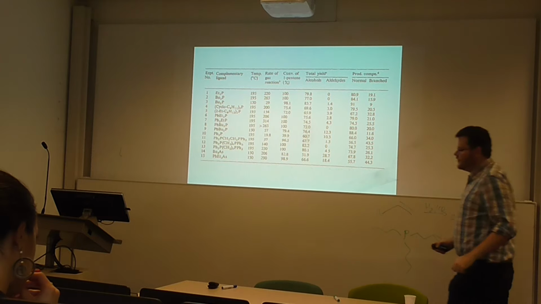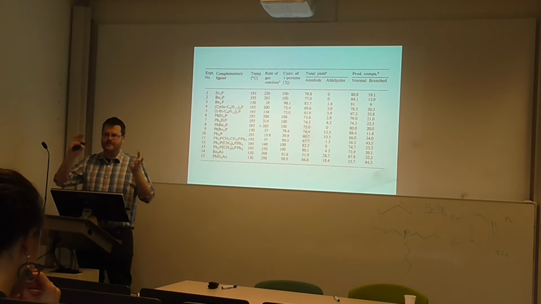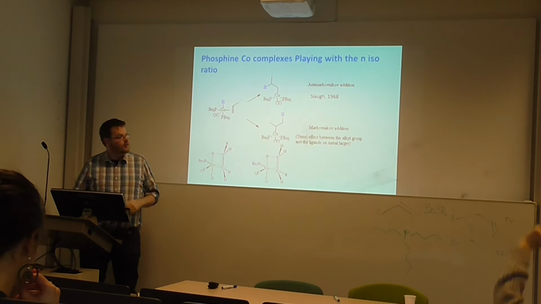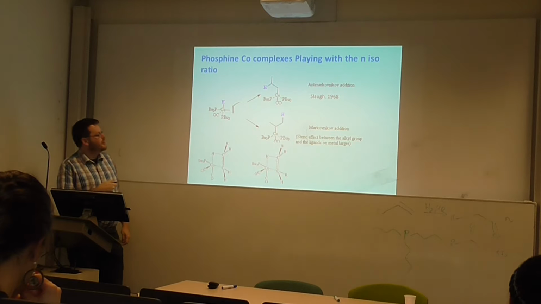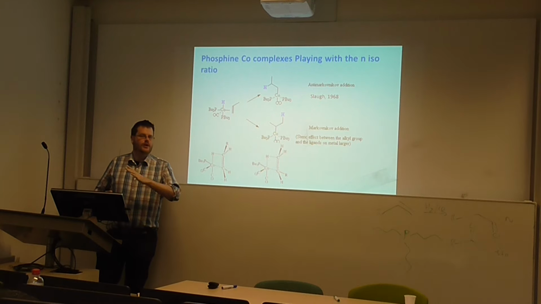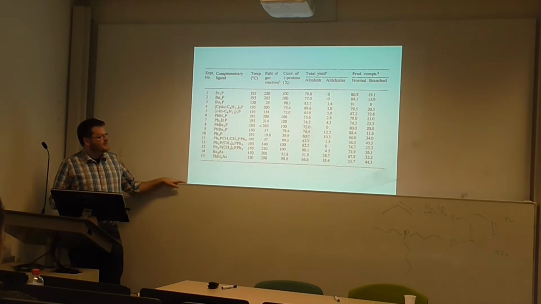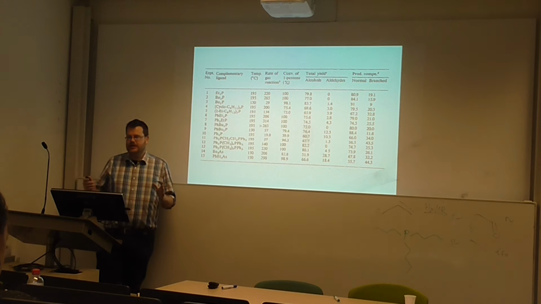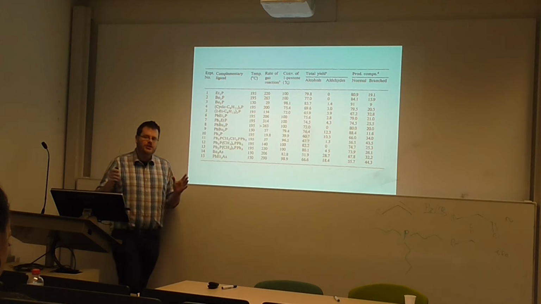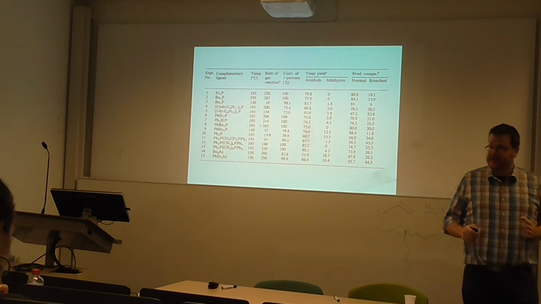And that's because of this Markovnikov, anti-Markovnikov story. With the cobalt, it's going to be pretty random, right? If you just have carbonyl groups here, you're not going to skew the distribution one way or the other. But by adding a phosphine, you do, because of these arguments here. So the basic take-home message is that you improve the N to iso selectivity by adding a phosphine. But the question is, how do we rationalize the differences within this data set? That's not so easy, okay?